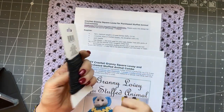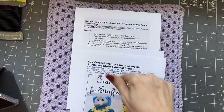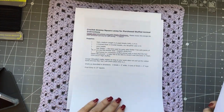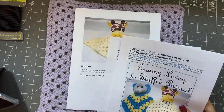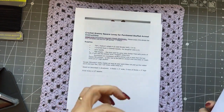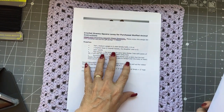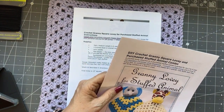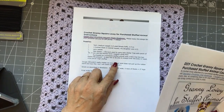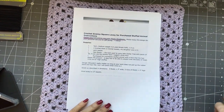These here don't have that metal clasp, which doesn't make a difference because she pretty much shows you step by step. When she goes through the instructions, and you can see the one that she uses in the pictures, you could tell that the one she used has the clasps, the metal piece there.